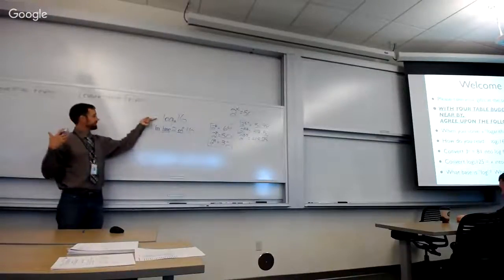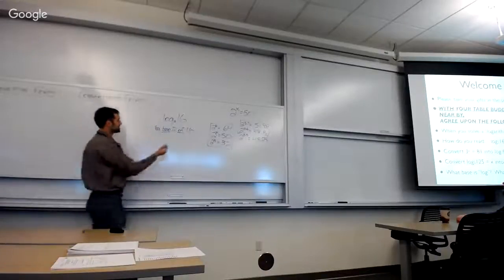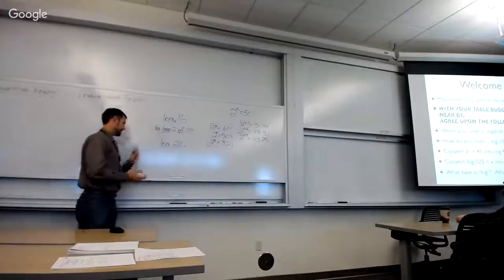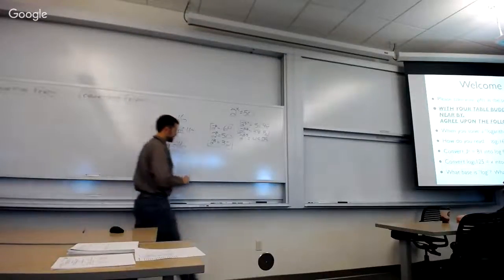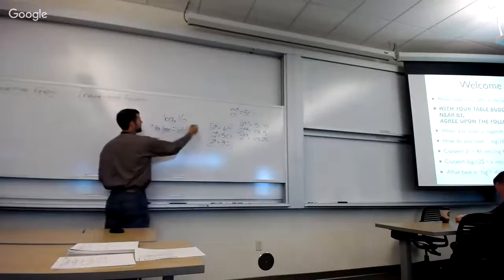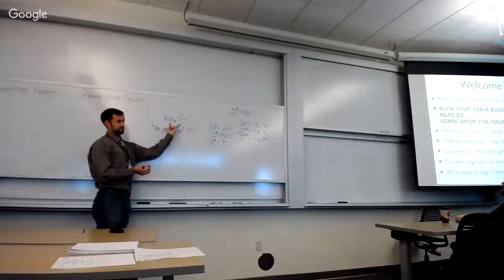Sometimes I hear people say log 2 16, and it's just too confusing, because did you mean log 2 of 16, or did you mean log 216? That leaves a little ambiguity. So we would always say log base 2 of 16. So that's how you'd say it in English. But now, what does it mean? How do you read this as a question?